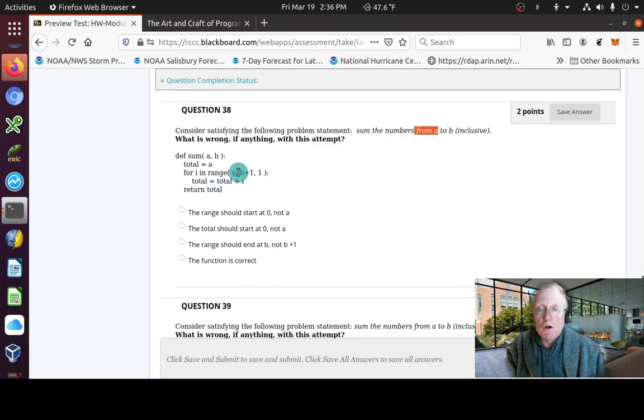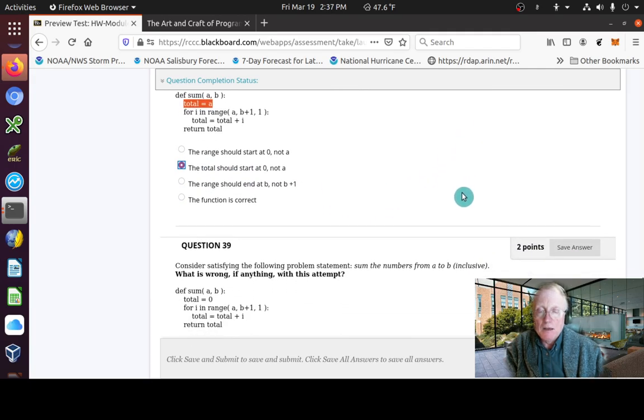It should stop at B. So they put B plus 1 because this stops 1 before B. So the only thing that's really wrong with this code that I see is this line. Total should start at 0, not A.